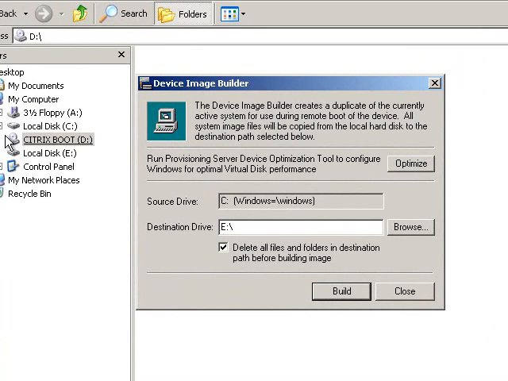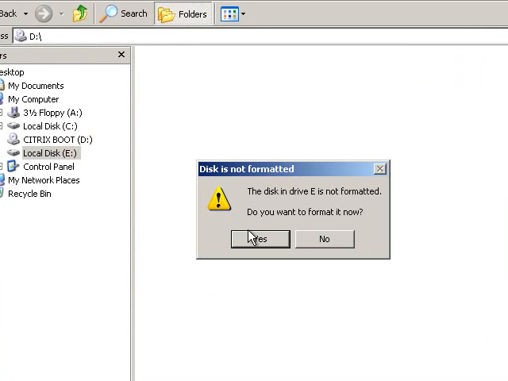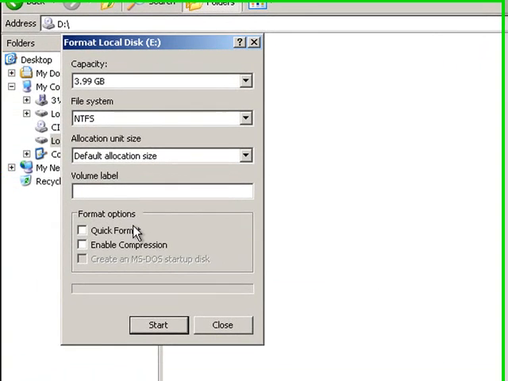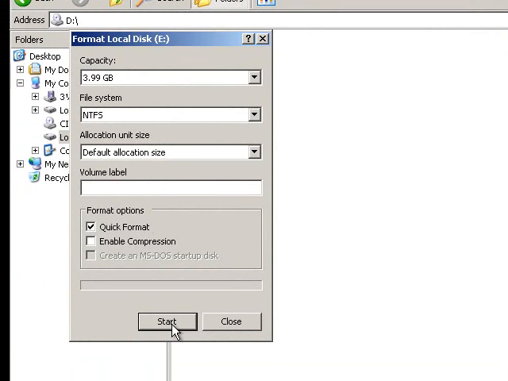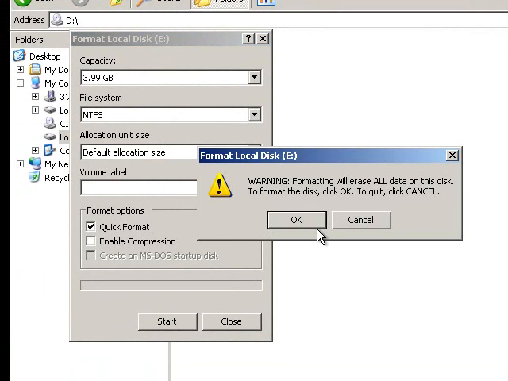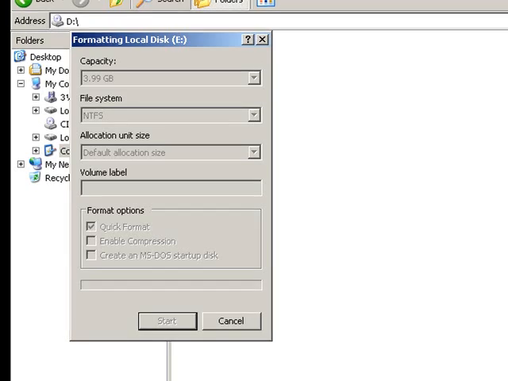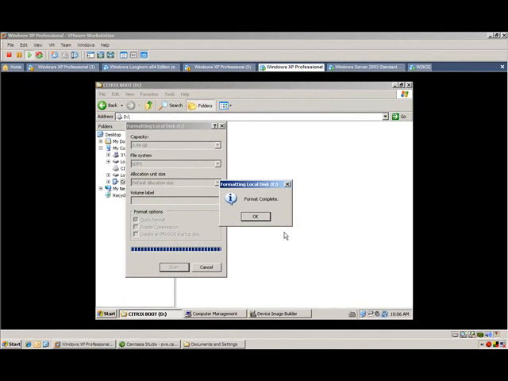And this will remind me that I do need to format it first. I'm going to do a quick format, just change the headers on there. And our format's done.